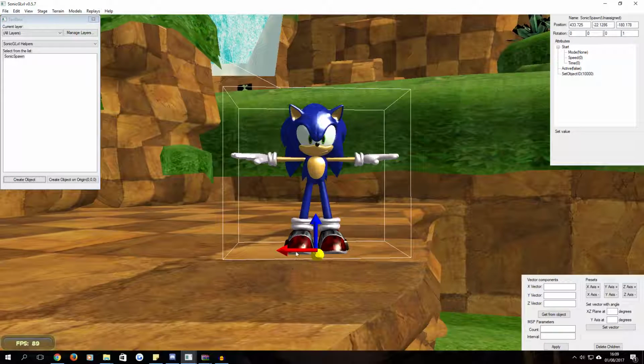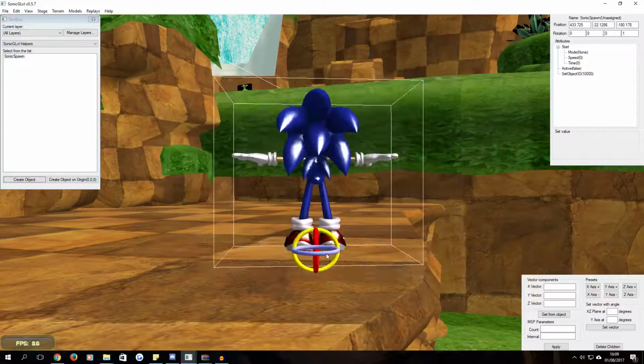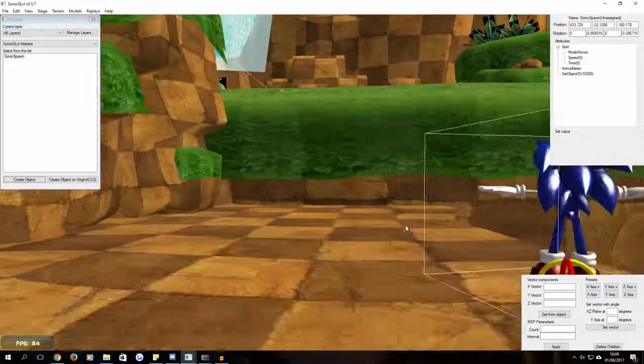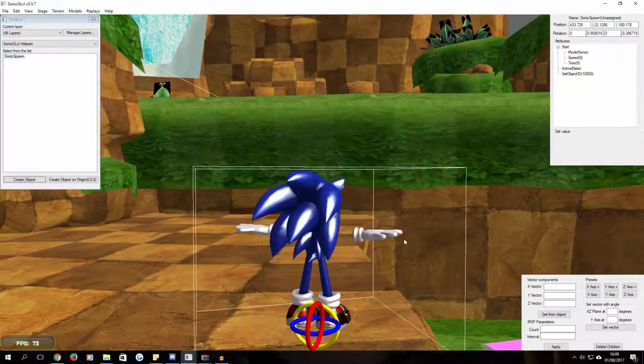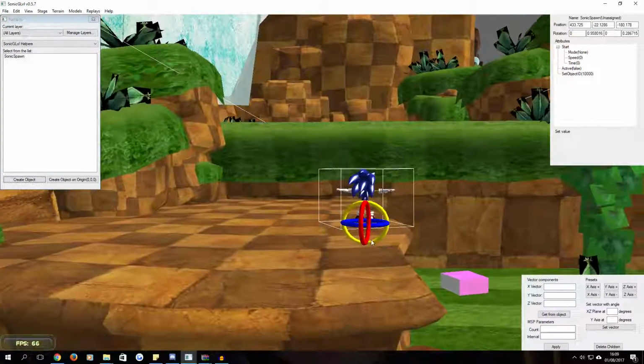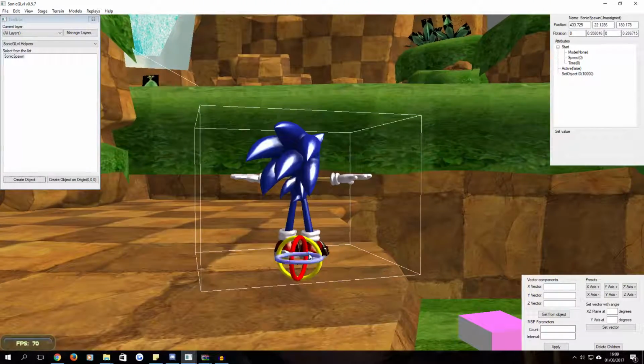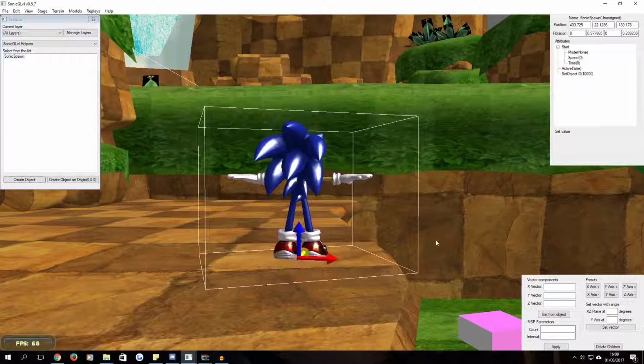And then if you press the second mouse button, so the right mouse button, it will change to rotation mode. And we can actually rotate the spawn around. Let's make it so that it spawns facing forward, so something like this, probably good enough. There we go. So now it's placed.